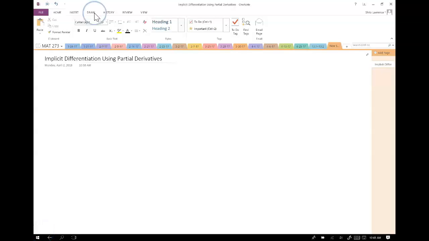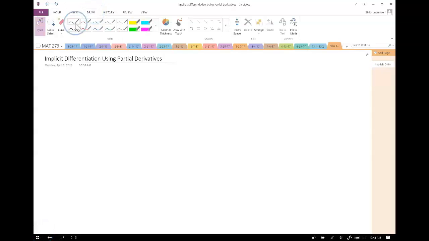Now that we know how to calculate partial derivatives, it's going to make that old way of calculating implicit derivatives from Calculus 1 completely obsolete and unnecessary. The new way with partial derivatives is going to be so much simpler. But just for the sake of torturing you, I'm going to remind you of the old way.